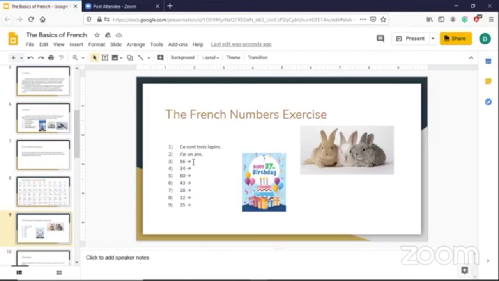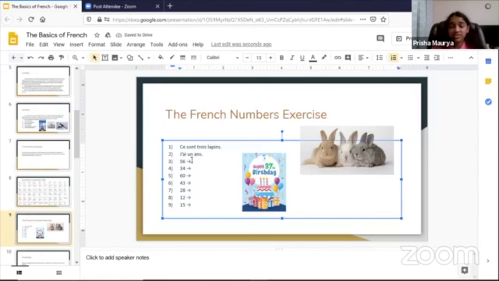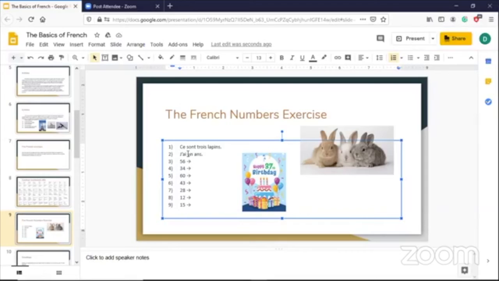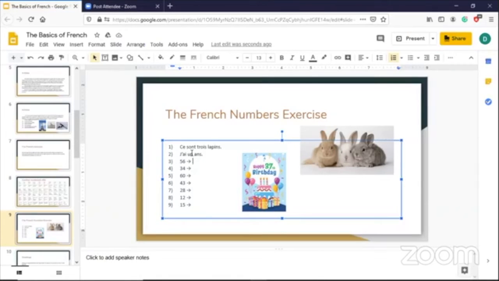Yeah, but why is year, like the word year, plural when the number is singular? Shouldn't it be the same? Oh, actually, these aren't based upon the plural and the singular thing. Ans means years, but you say year old, so this is to describe years old. You know how you won't change it in English when you say I'm that many years old. It's usually considered that you're not supposed to speak when you're one, like normal humans, so that's why over here it's always plural. This thing is always plural, so you don't have to change anything. In this case, the word years is always plural, so you don't have to change it.